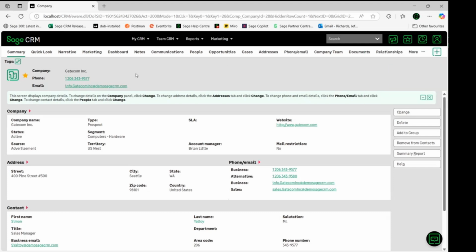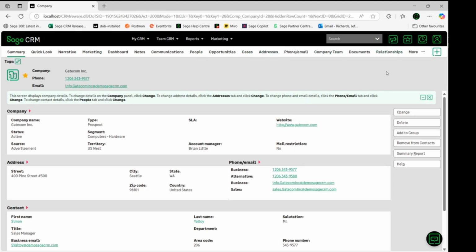So when you move into a new context, and the main context within Sage CRM would be looking at the company, looking at the person, looking at the opportunity, looking at the case, looking at the communication itself, the menus that you see running horizontally along the screen change.